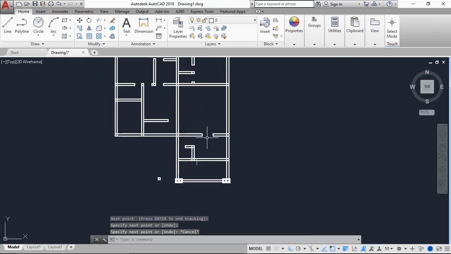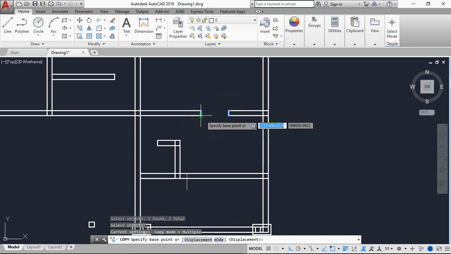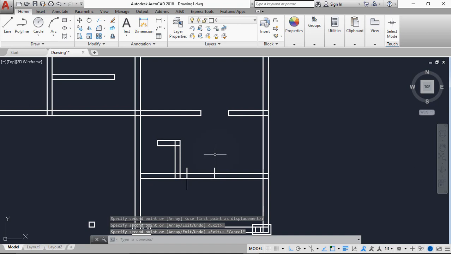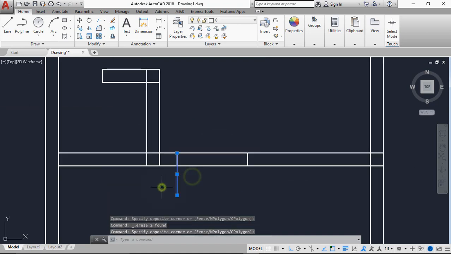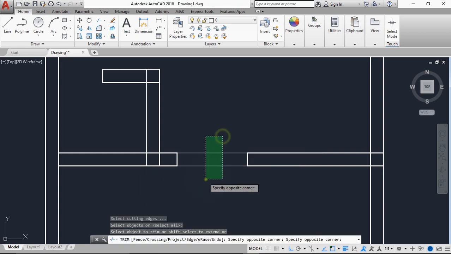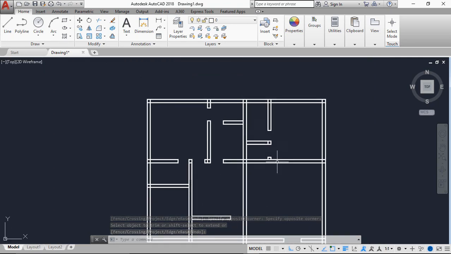So from there, what I can do now is I can copy these two lines here and here, since they also represent double door, so I can bring them here and delete this one. This is just a mistake. Delete and delete this one, and now I'll use the trim command to trim this off. So now I have the door openings in my building now.